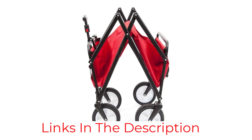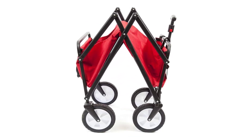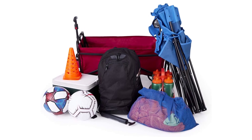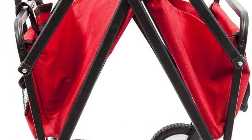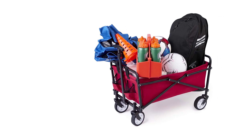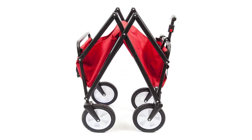Setting up and folding the cart was a breeze. Once we were finished using it, it fit perfectly in our trunk without any problems. However, be cautious when handling it since the metal frame's mechanism is exposed when collapsed and could pinch fingers, especially with children around. The T-style handle is adjustable but might be more difficult to use than the traditional closed-loop wagon handle. Keep in mind that it can only bear a maximum weight of 150 pounds; however, we still believe it is a great solution for anyone who needs to transport items such as groceries or sporting equipment.